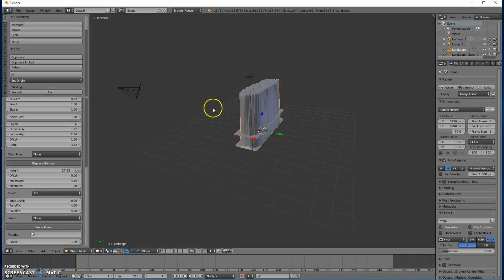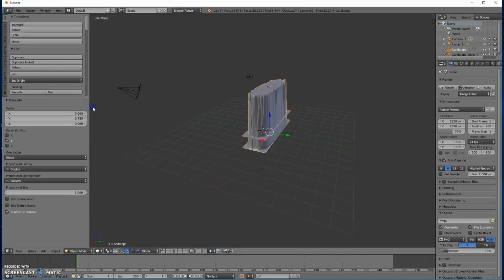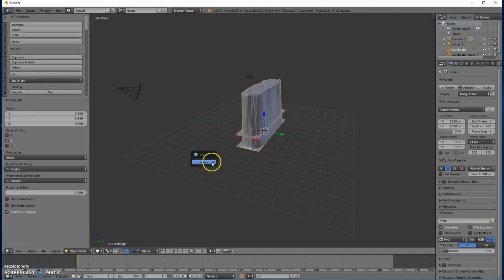Okay, so I'm going to take those and get rid of them, but if I move it first, you'll notice that all those settings go away. I don't get to work with them at all. I just have my normal settings for, in this case, moving things back and forth. I'm going to go ahead and delete that.